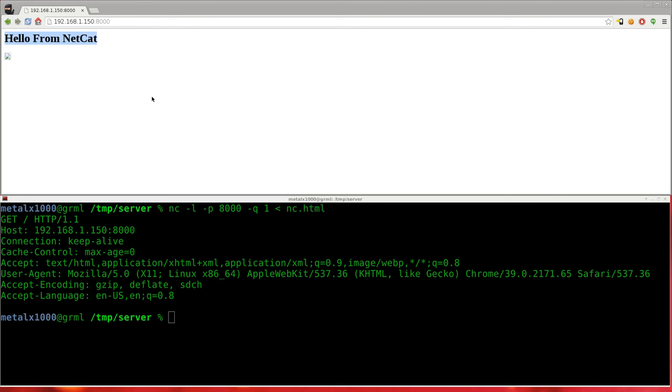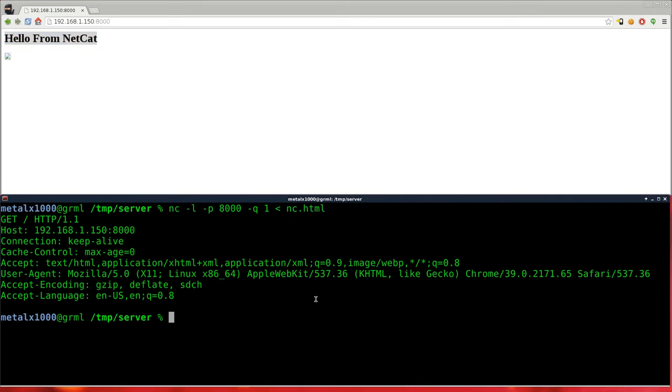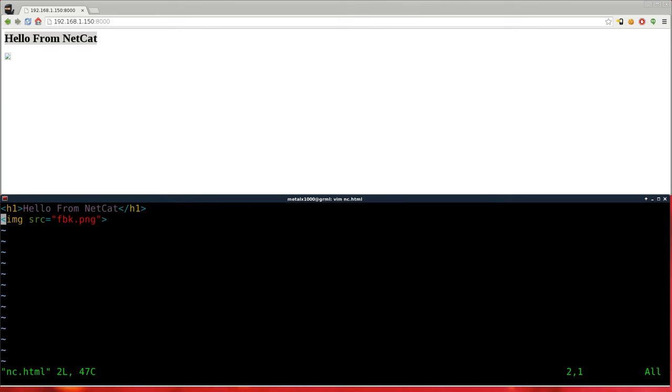If you ever looked at the raw data from an email, if there's an attachment, the attachment is sent to your email program in Base64. So what we have to do is generate Base64 data for our image. First things first, let's go into our netcat.html file. And here, instead of saying the name of the file, because again, netcat doesn't know what to do with that, it's going, oh, you're looking for this, I don't know how to serve that up, because by the time it even looks at that, once it sends the one file, netcat closes.